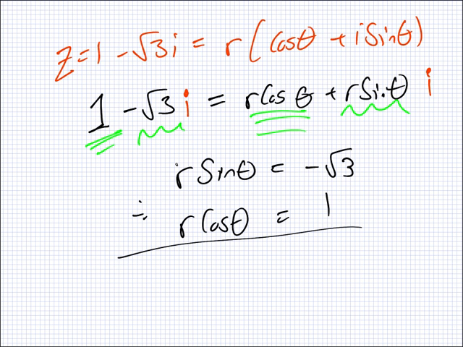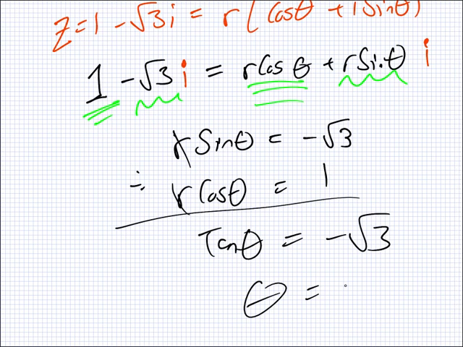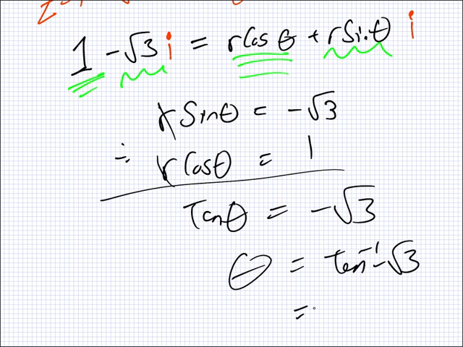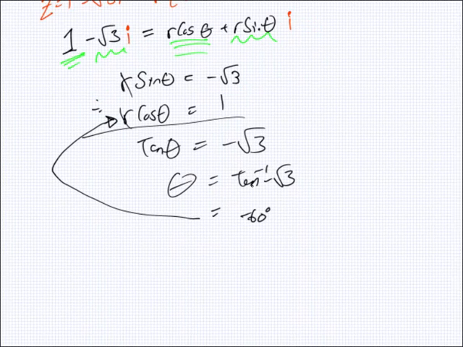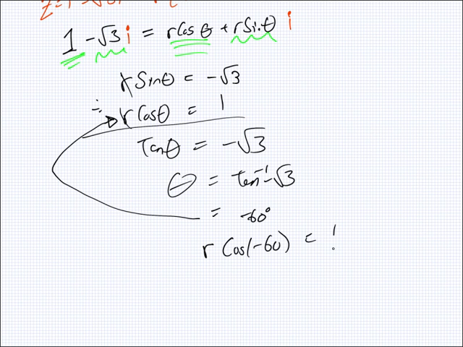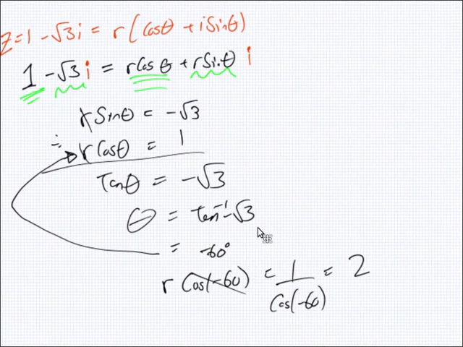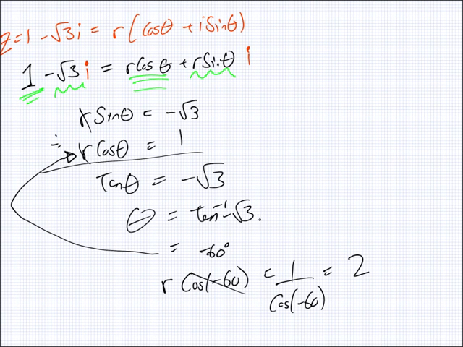By dividing, r over r, sine over cos, tan. So tan theta equals minus square root 3. So I already have the theta. It's tan inverse of minus root 3, which I think is minus 60. Minus 60. Yeah, you're right. And then all I have to do is sub it in. So now you have r cos minus 60 equals 1. So r is 1 over cos of minus 60. What's that? 2. 1 over half. How did you get 60 degrees? Tan inverse of minus square root 3, on degree mode. Yeah, you're right.